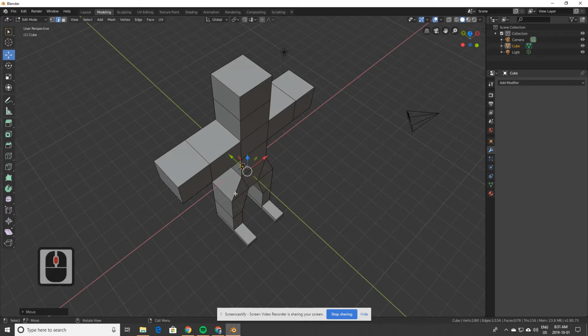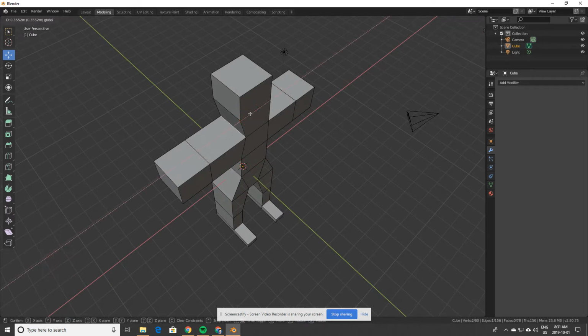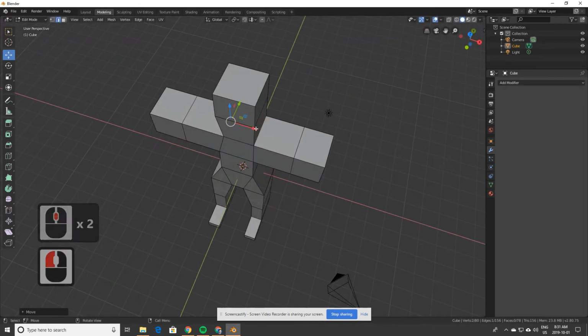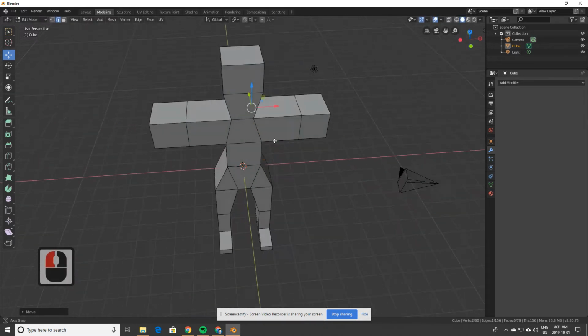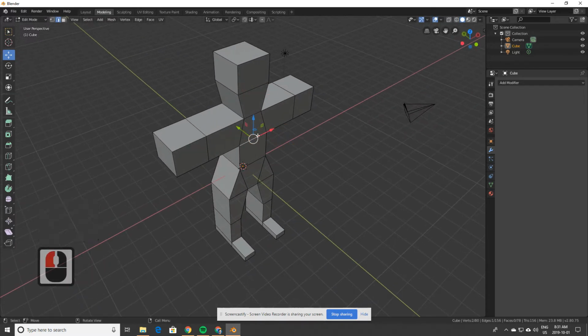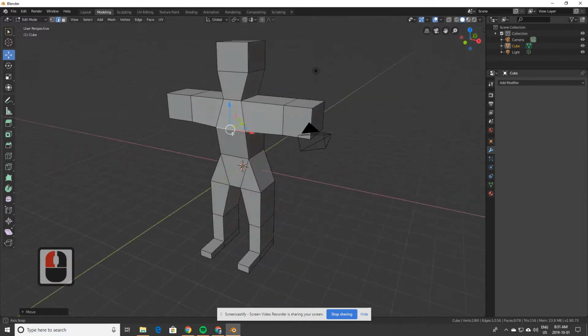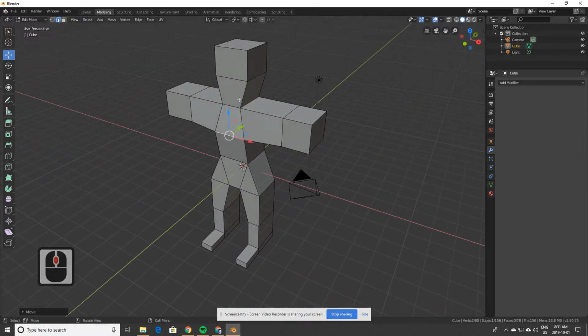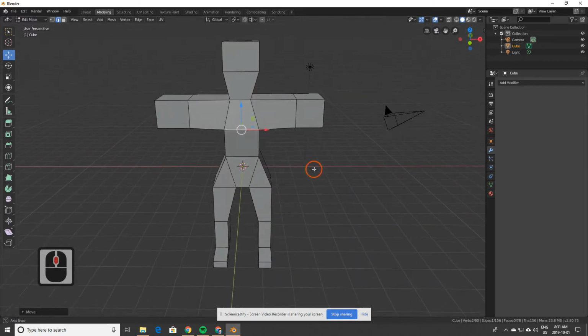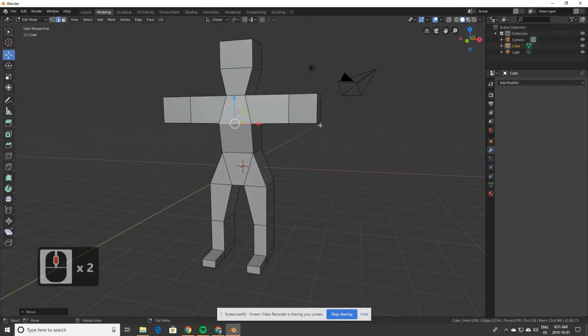So next thing I'm going to do, I'm going to grab the neck. I'm just going to pull it in a little bit. Pull it in a little bit. Okay, and you can do whatever you want at this point. My arms are really thick, but it doesn't really matter at this point. Okay, so now I've got kind of a character going on here. And that's all we need, is kind of a character. I mean, if we wanted to be really particular, we could change the arms, make them skinnier, but it doesn't matter. And I'll show you why in the next step.